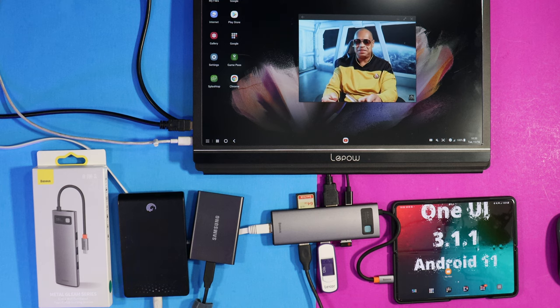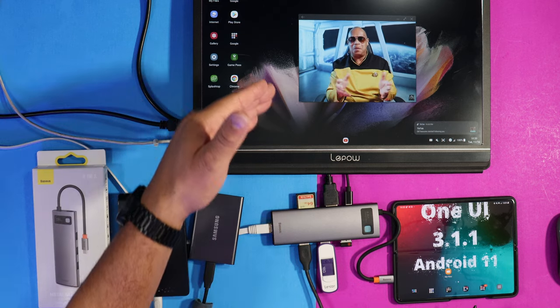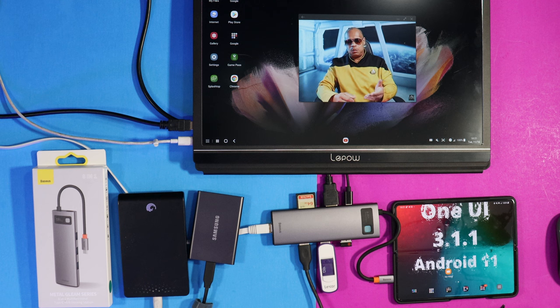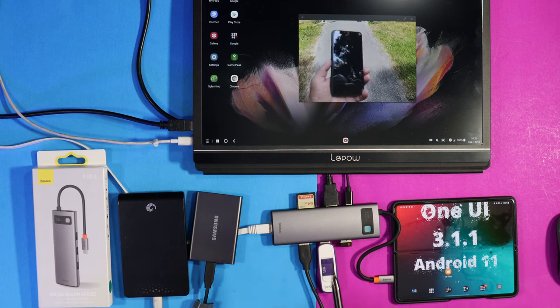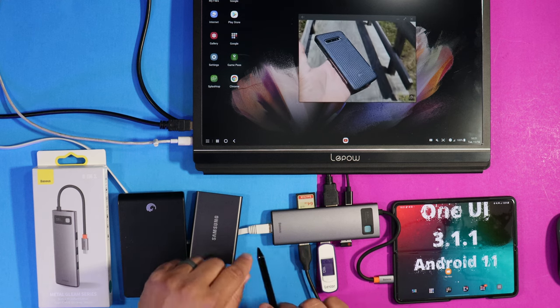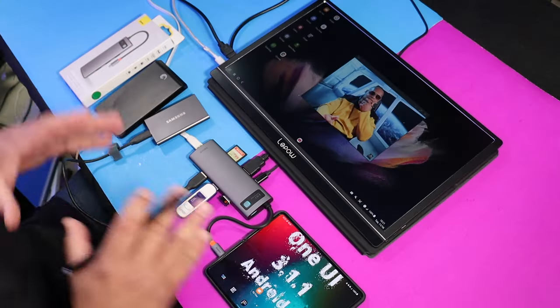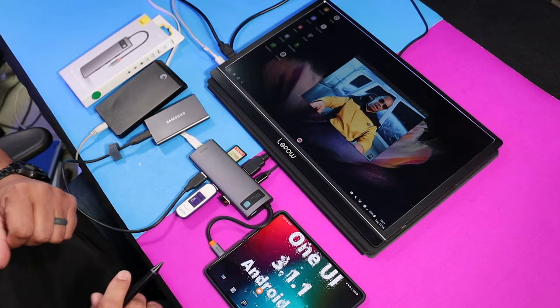Now look, I have a monitor here that's connected to my Galaxy Z Fold 3. Right, it's DeX running here, and I can use my device as an independent device, right? So I got kind of two in one here. I do have an external keyboard plugged in here. I have an Ethernet port plugged in here that's wired to my home network. So this is amazing, right? All these drives are plugged into my Galaxy Z Fold 3.